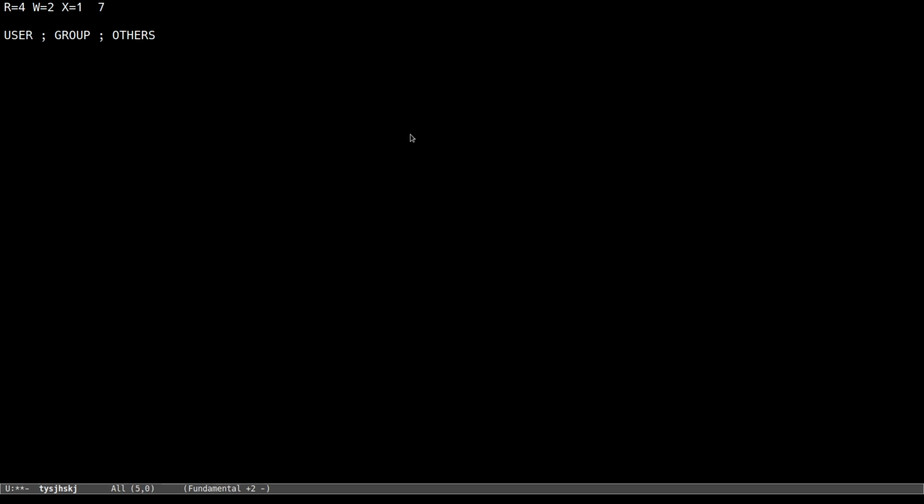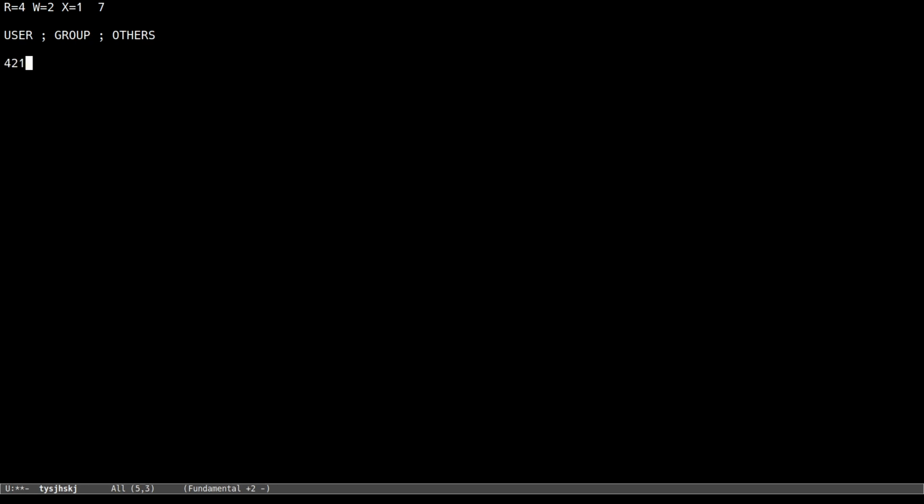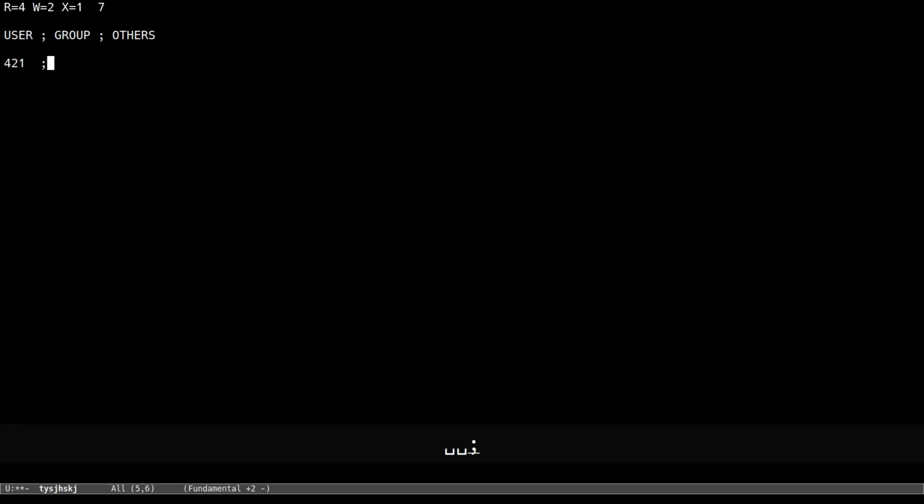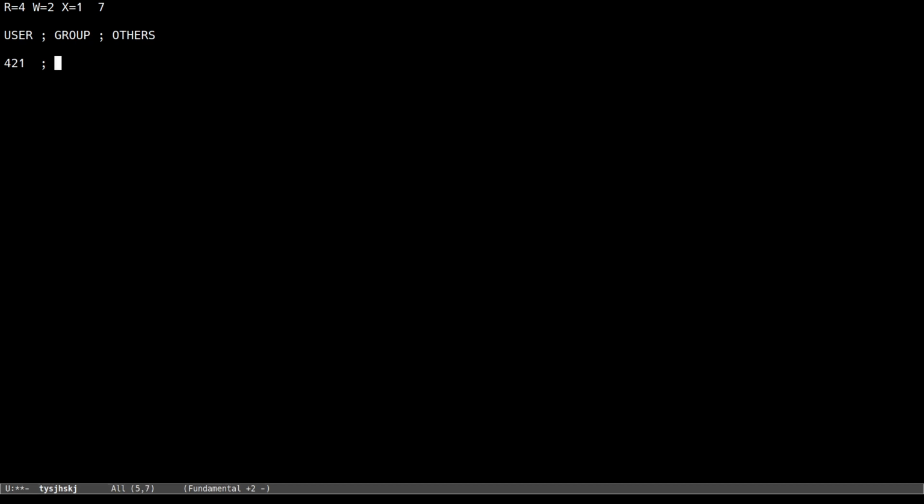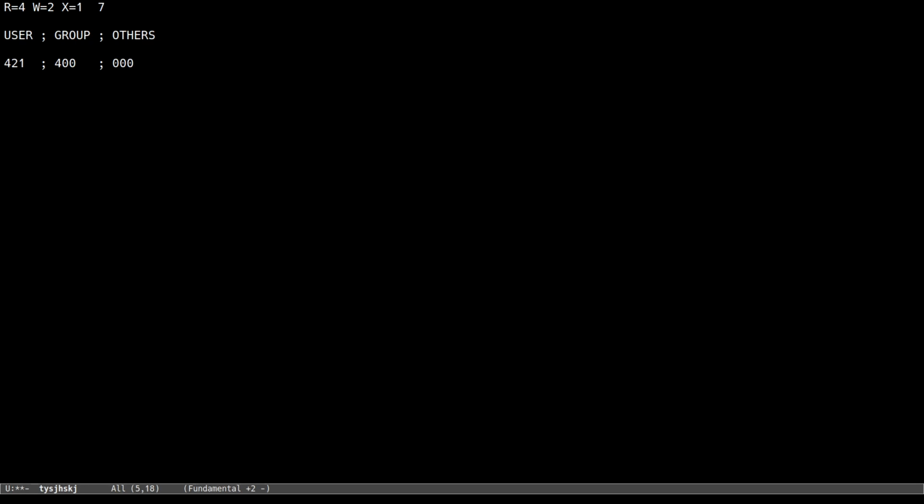So if I want my user to have read, write, and execute permissions, I will do it like this. Actually, let me write it right now verbosely, and then I will explain. So my user now has read, write, and execute. The group has, let's say, only read, no write, no execute. And then the others have no permissions whatsoever.